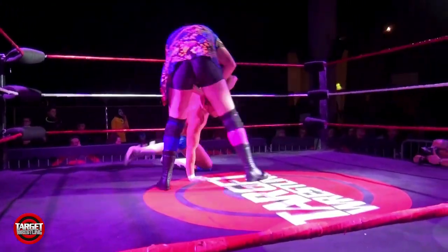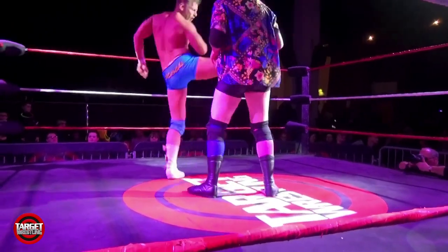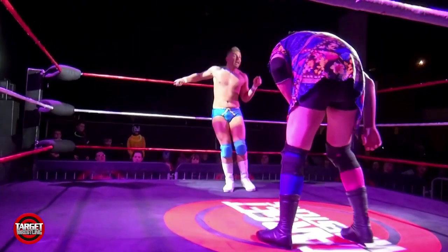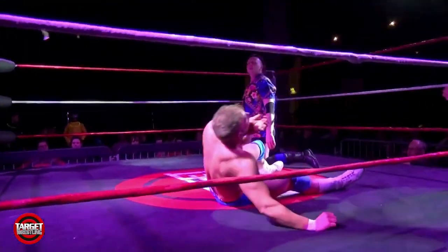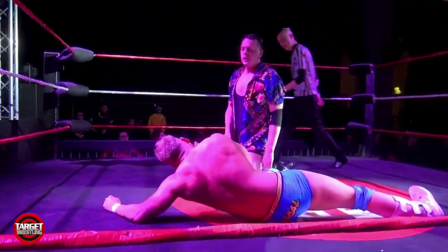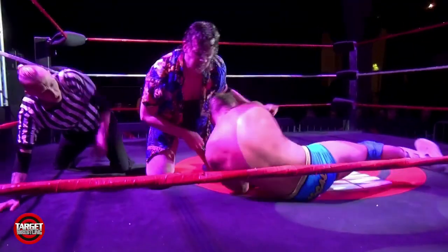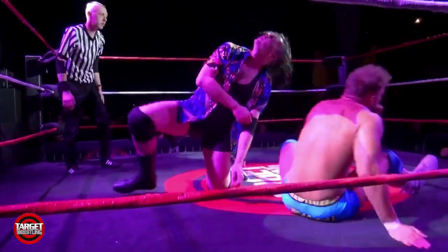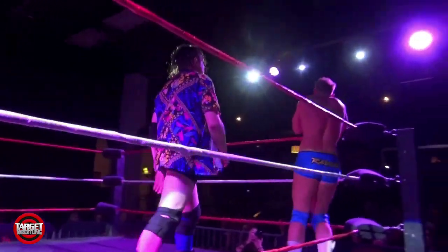This contest started very quickly, with a lot of momentum in Rascal's favour. But now Roller seems to be — curse of the commentator — it's a beautiful spinning back elbow from Buddy Roller, right in the middle of the ring, to put momentum firmly back in his favour. Goes for the pin — just a two count from the referee.